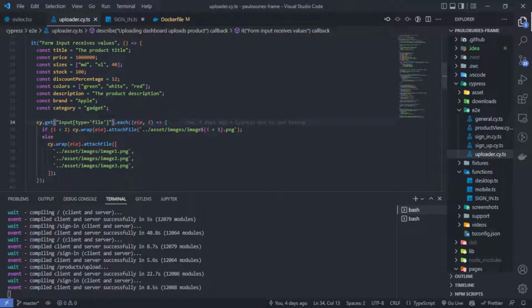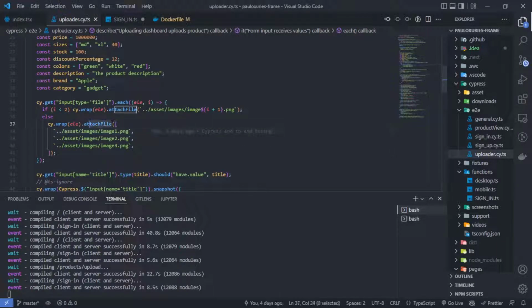Then I'm looping through it. Then I'm attaching files to them. The last one I attached 3 files, if you can see it. All these images are in the Cypress folder for easy access, so I'm getting those images from the Cypress folder. And this attach file instance is applied.